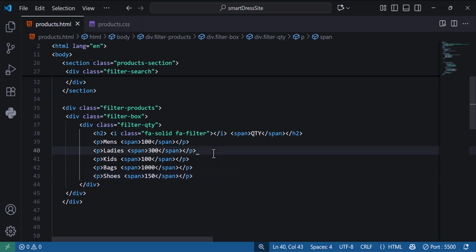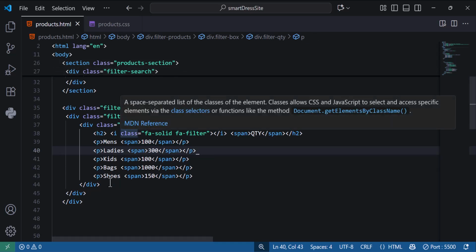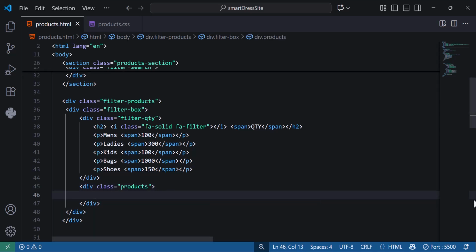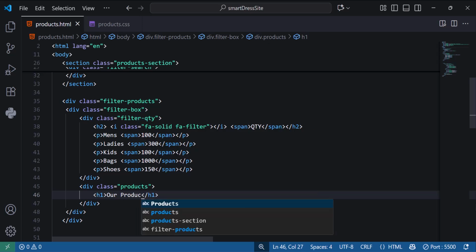So underneath that div, we're going to have a div with class products. So we can say dot products like that, and then open it, and then inside the products div we can say h1, and we can say our products like that.